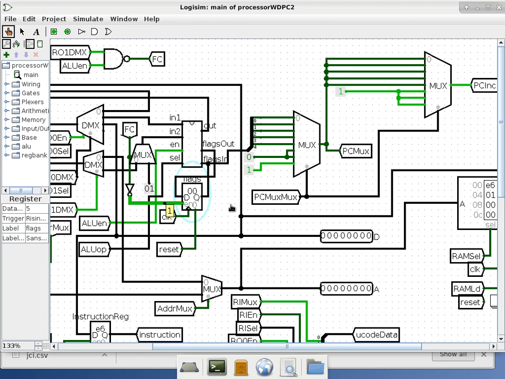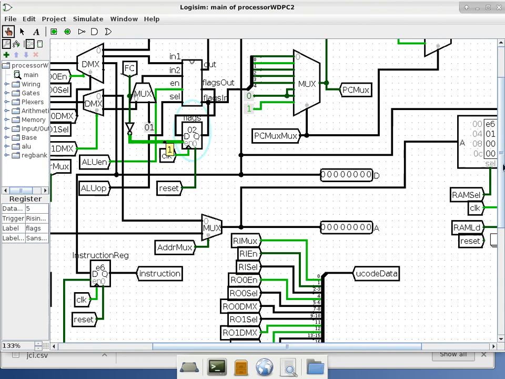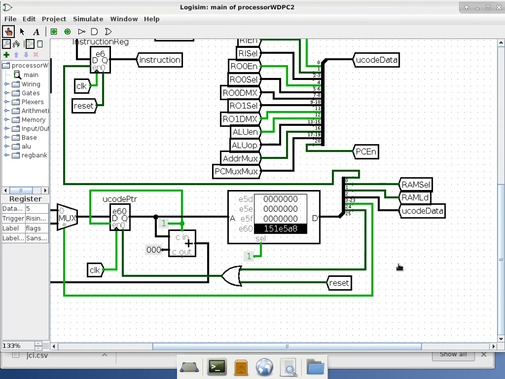So let's go ahead and have a rising clock, and you can see how the flags register is now updated to 02, which means bit 1 of the flags register is now a 1. Everything else are zeros. Okay, so that concludes the execution of the subtraction instruction. So the moment I have a control T again, which is a falling edge, the microcode pointer will go from E60 to E61. E61 is 2 followed by all zeros, which means it's going to reset the microcode pointer back to 00, which means we're going to be ready to fetch the next instruction, which is going to be the fun one, because that's our JCI instruction.